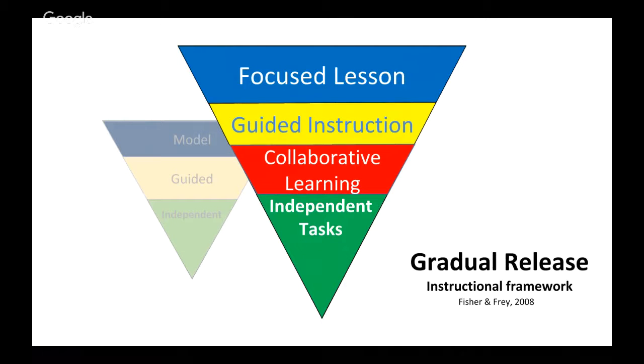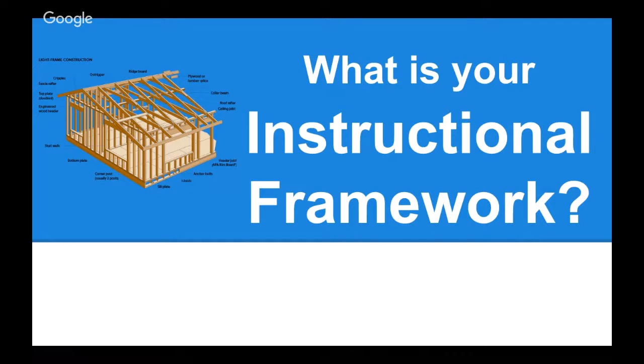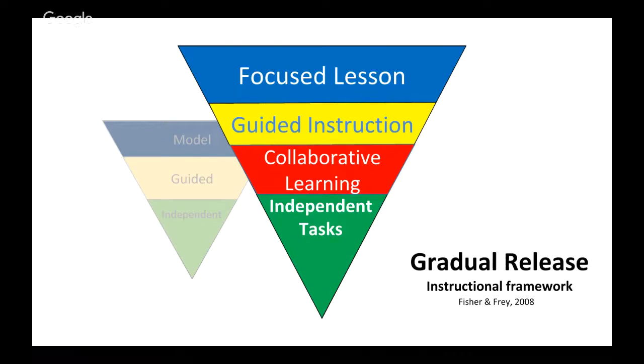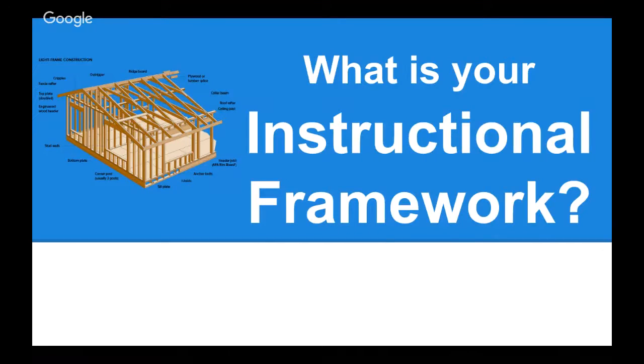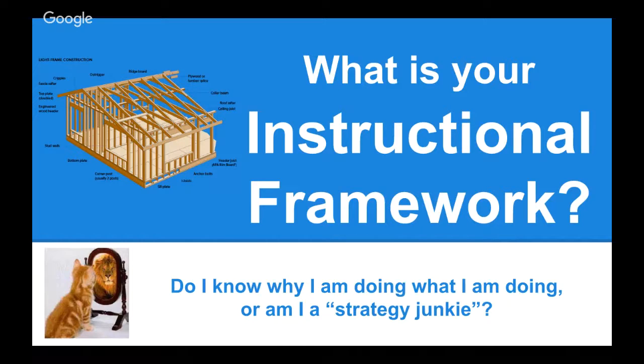But if we look at Fisher and Frey, it was in the 80s actually that they came out with this gradual release, and the first instructional framework only had 3 parts to it. You're going to do a model lesson, you're going to have guided practice, and then kids are going to do this independently. In 2008, they changed it to have the 4 stages so that collaborative learning was involved. So we certainly know these steps and these terms and this language, but they talk about really thinking about your own practice and how close is your practice to what they're describing.